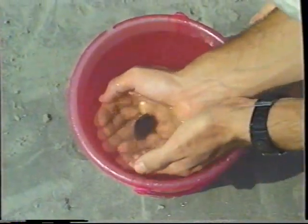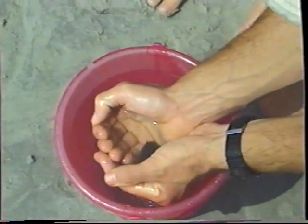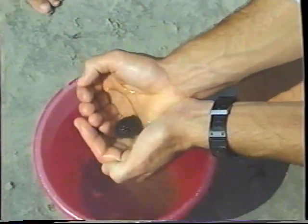Be gentle. Here, you can help me pick him up. You wanna pick him up? I'll put him in your hand after he blows up. You can see he's got little teeny tiny fins. And he's not very mobile, but he lives off little seaweeds and stuff like that out in the water. We found him in seaweeds. Was he just floating along nice and slow? Yeah, he was floating around in the water.